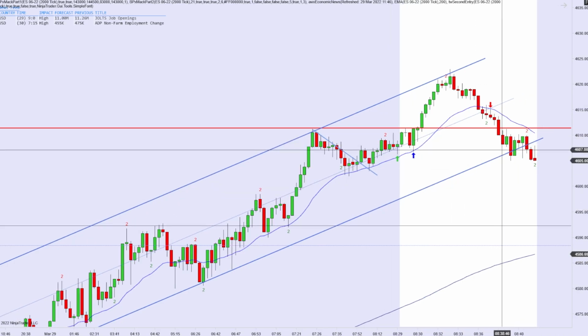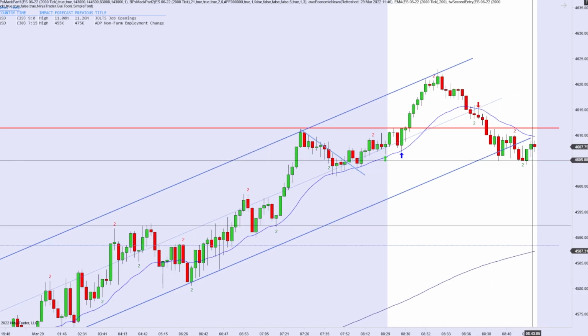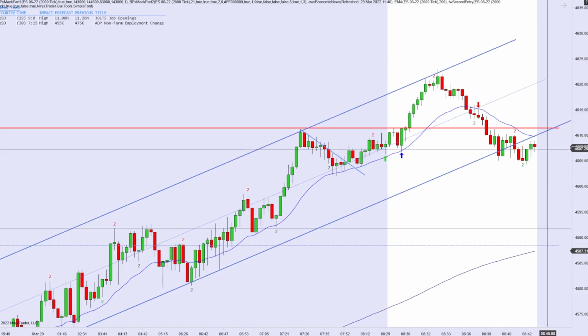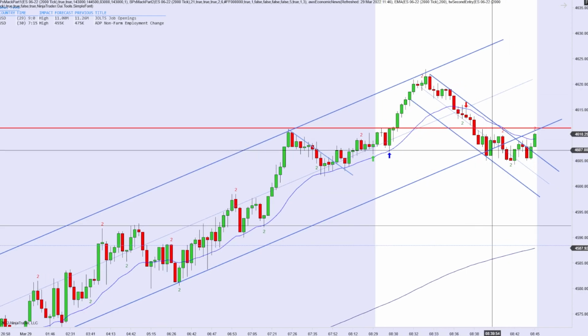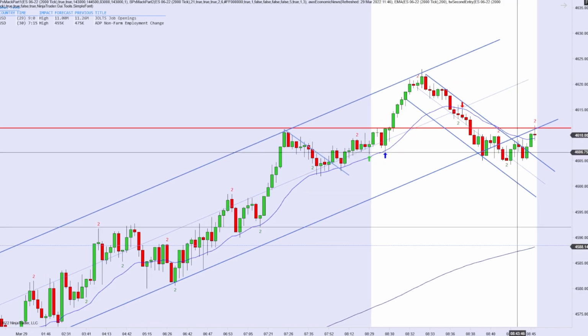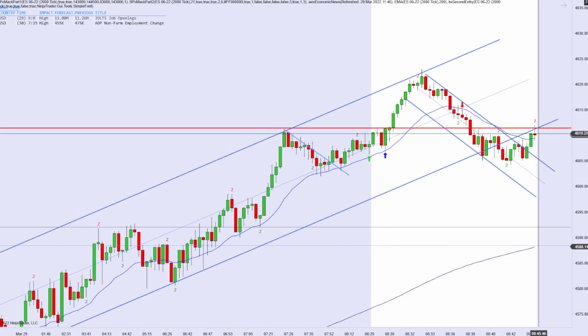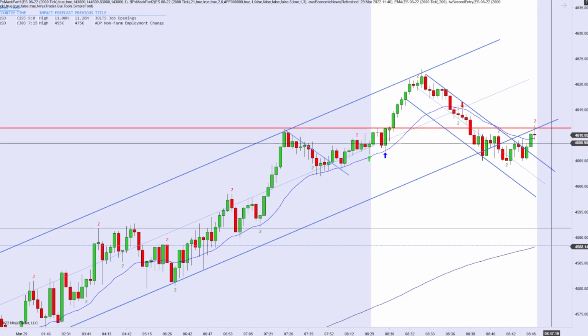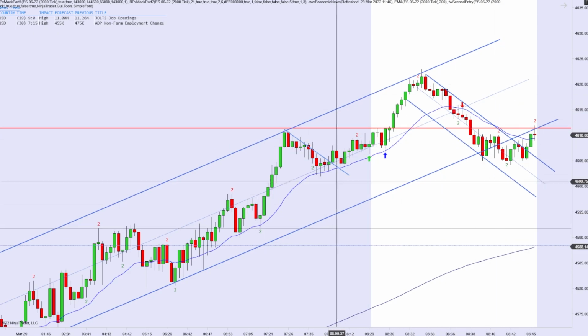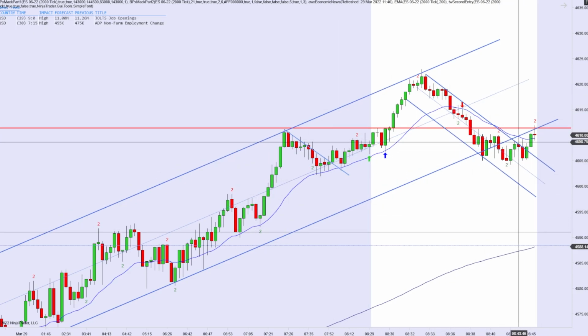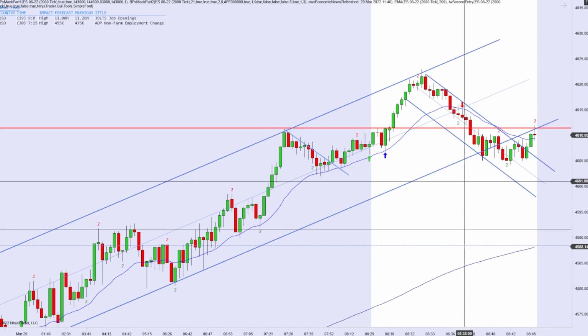Prices continue to chop along just a little bit, and we do have a break of this uptrend that we had in play. It is important that we have our short-term trend lines drawn as prices chop along a little bit before prices push back up. Now, where are we expecting prices to go? We are expecting prices to go higher to make this new high after having this break of this channel. But we'll just have to see how prices react here at EMA before we look at taking any trades.